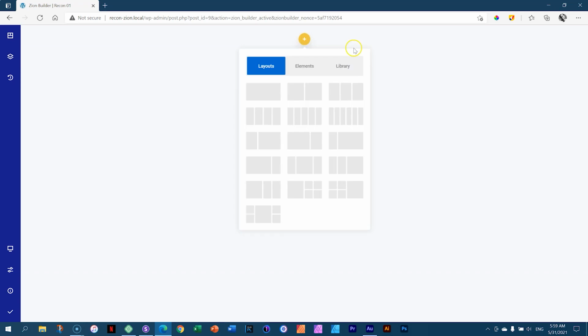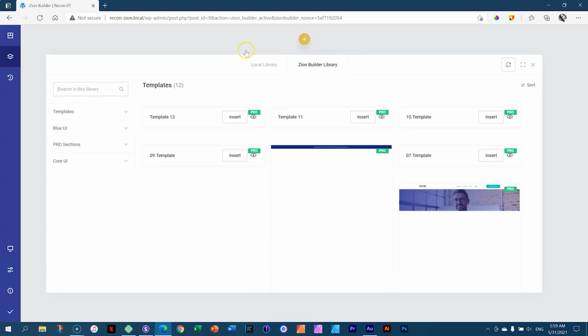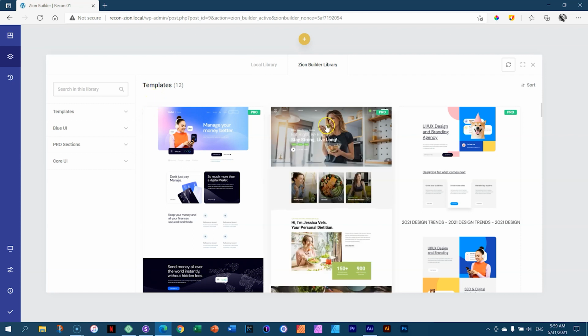To start building out your page, it all begins with this plus up here. There's nowhere else on this page. There are no elements, and none of these can take you to where you can find a container or an element. It all starts here. As you click on the plus, it gives you this dialog box with pre-made layouts, which are great to start with. Elements over here include all your containers as well as your content elements. WooCommerce and blogging are in here too, as well as a library that will give you everything if you want something pre-made.